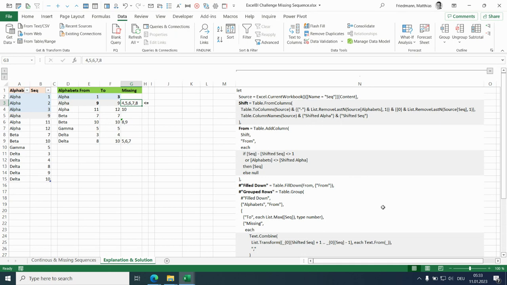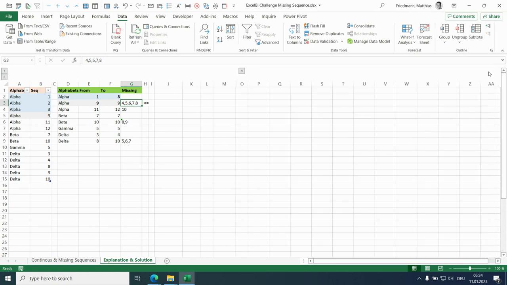So we have here shifting columns down so that we can compare them to the current status, defining the starting value of the continuous sequence, fill down, and group rows. We will have these steps again. You will notice them, but we will have more steps. On the other hand, it's easier to click.